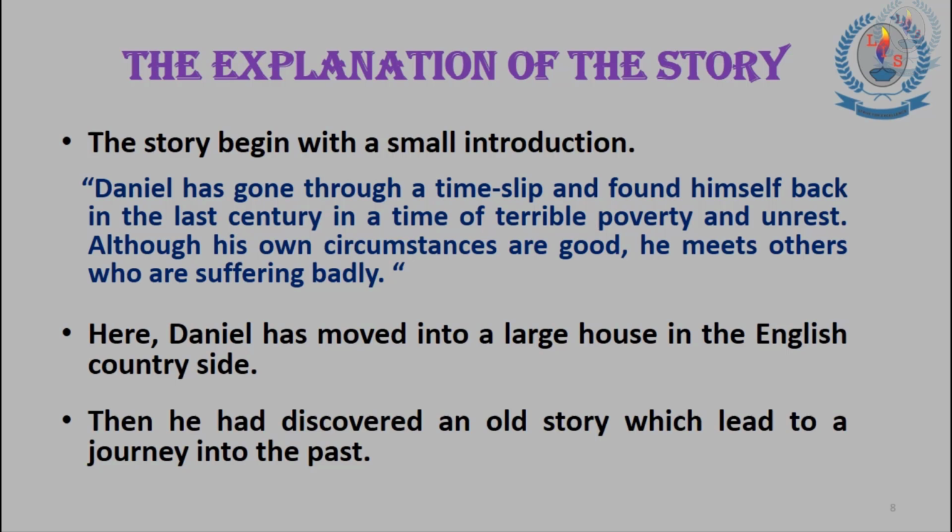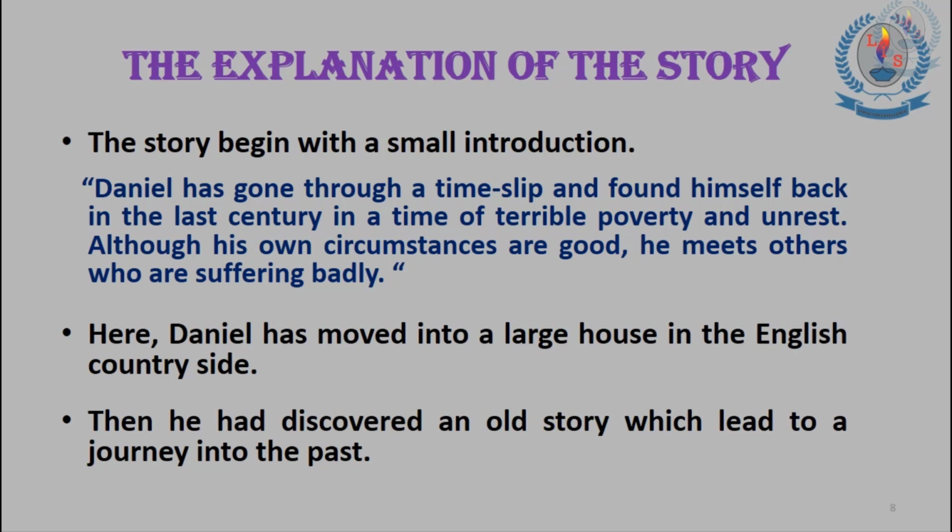The story opens by introducing the character Daniel. There's something with Daniel, right? Daniel has gone through a time sleep and found himself back in the last century, in a time of terrible poverty and unrest. From this you can understand the particular character called Daniel. He has time traveled to a particular century where most of the people were suffering from poverty and unrest.